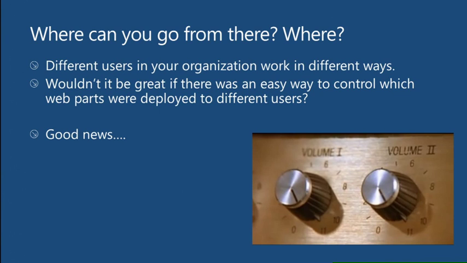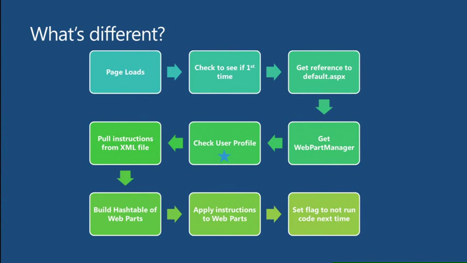What we can do is come up with a way to extend this deployment mechanism that we were talking about for deploying web parts and allow it to be smart enough to look at a value in the user profile, and based on that value, do different things. So for the designers in the audience, you can tune out now. This is where we go into even heavier code stuff.